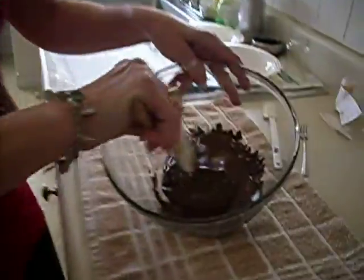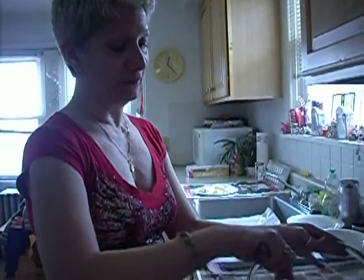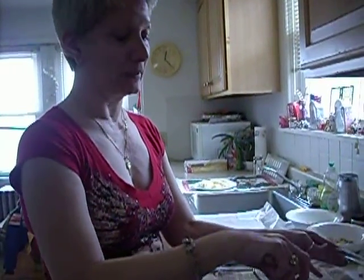Hi, welcome. This is To Taste and today we're going to make chocolate covered frozen bananas. We've already melted some of our chocolate. We did this in the microwave, in a microwave safe dish at 20 second intervals. You have to make sure it's cooling down but you don't want it to cook.